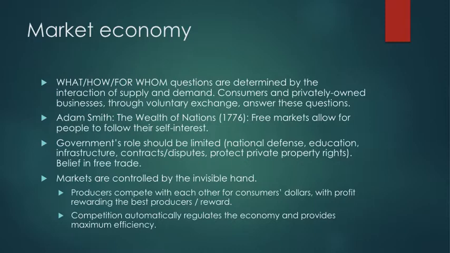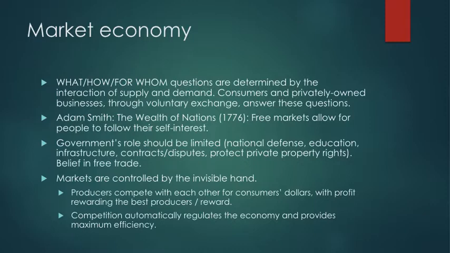And the reality is that what to produce is often determined by consumers, who make those decisions through what they buy. They're also made by entrepreneurs who are trying to forecast what consumers want and sell it to them so they can make a profit. Entrepreneurs determine how things are produced, and entrepreneurs are business owners, and for whom is the consumer. It's based on the idea of voluntary exchange, flowing from Adam Smith's ideas in The Wealth of Nations.